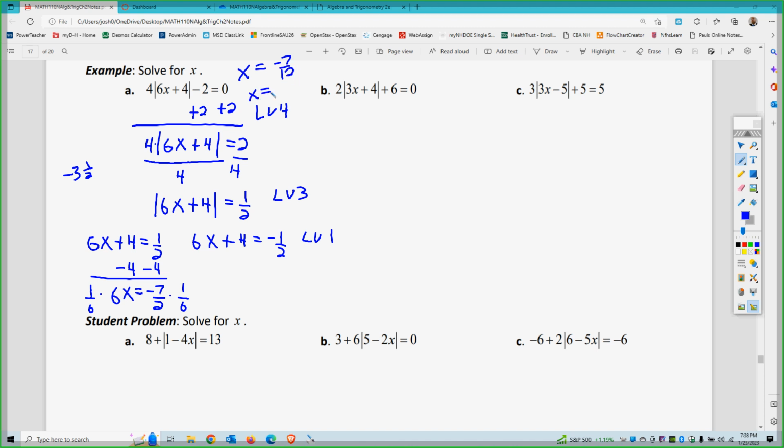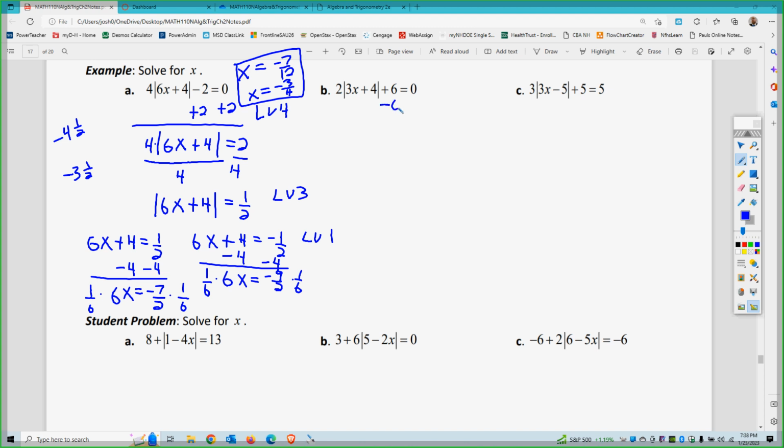And x equals, so I'm going to minus 4. So 6x equals negative 4.5, which is really negative 9/2, correct? Then I'm going to multiply it by 1/6. So that 9 and 6 are going to cancel with a factor of 3, so negative 3/4. And there's our answers, right? Because 9 over 6 becomes 3 over 2. That seems to work. Okay, so we get two answers there. All right, let's try the next one.